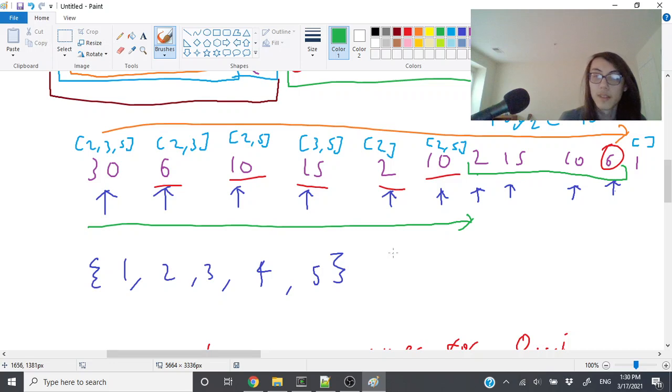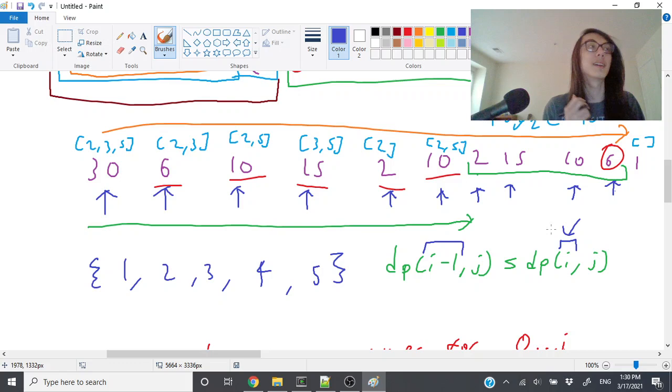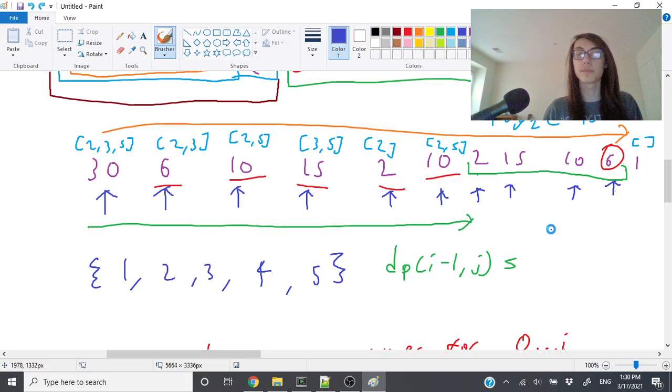So for example, dp of i minus 1 for some j is always less than or equal to dp of i for that j. Because this is the same prefix as this, but you add an extra element here. So it's only going to be harder to do this one. It's only going to take either the same or more partitions, more subarrays.